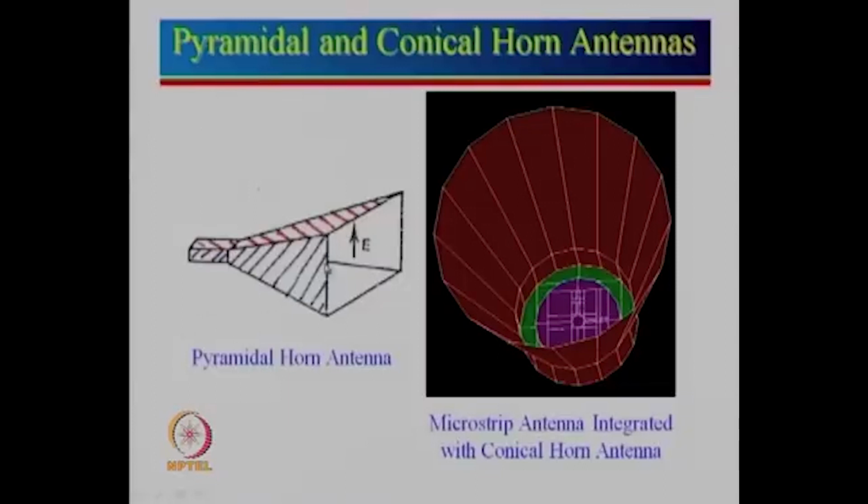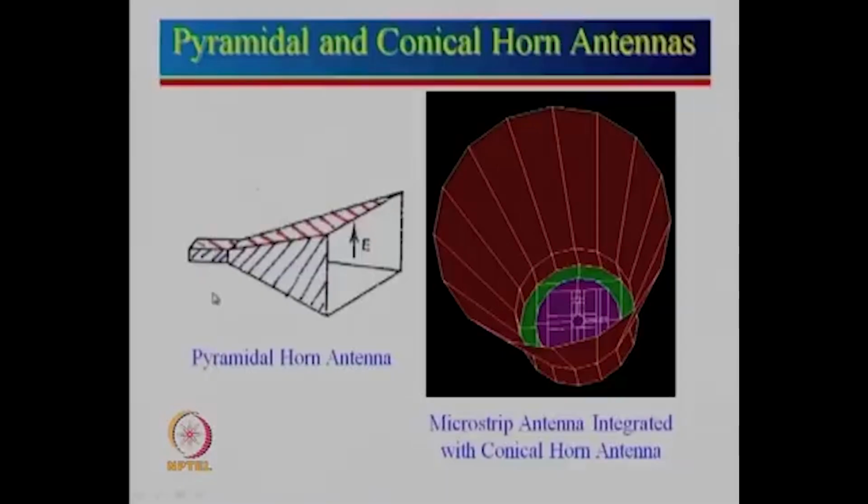However, we found that the majority of the books do not give details of the coaxial feed, how to feed this directly. Many times they will show that the horn antenna is fed by a waveguide, and at the waveguide they use a waveguide to coaxial adapter, but that makes the whole length very long. So we will also mention how to design this pyramidal horn antenna and what the role of the coaxial feed is.